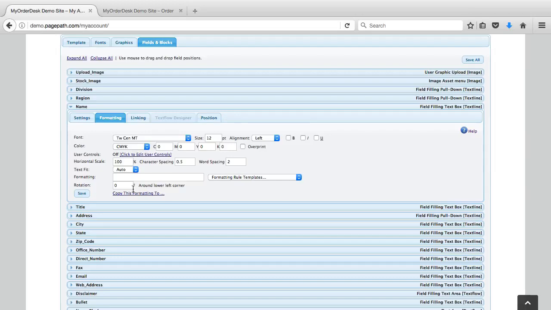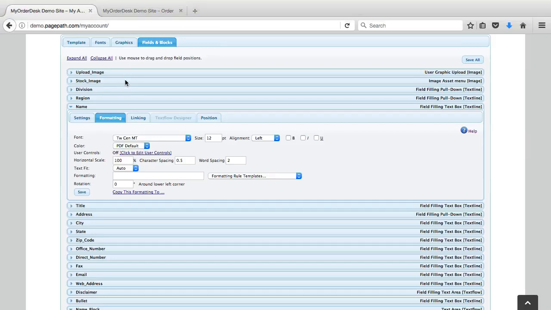The Formatting tab can be used to change a bunch of different settings on your text lines. You can change the color right below the font. You can use RGB, CMYK, or spot colors. When you click the option, you just have to fill in the values on the right. You can change the alignment of the text within the text flow on the top right here. You can also turn on bold or italic. Character spacing will change the space between the letters in your words, and then word spacing will change the space in between words. So let me show you a quick example of that.